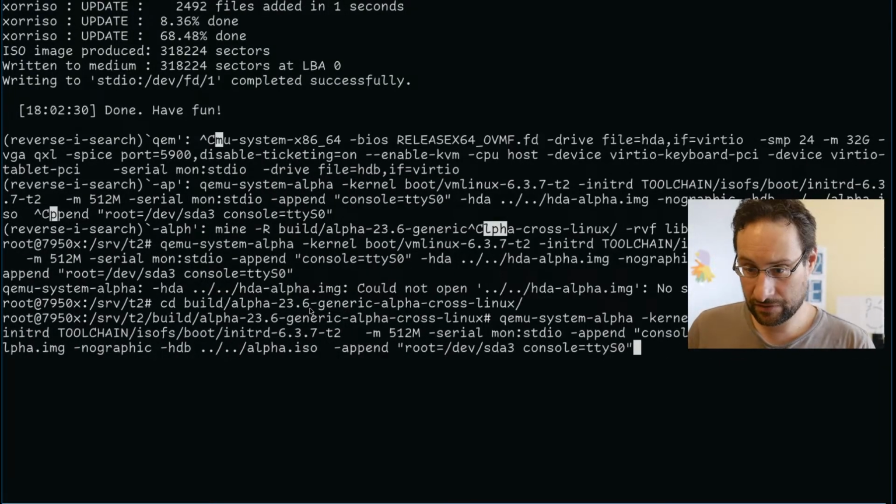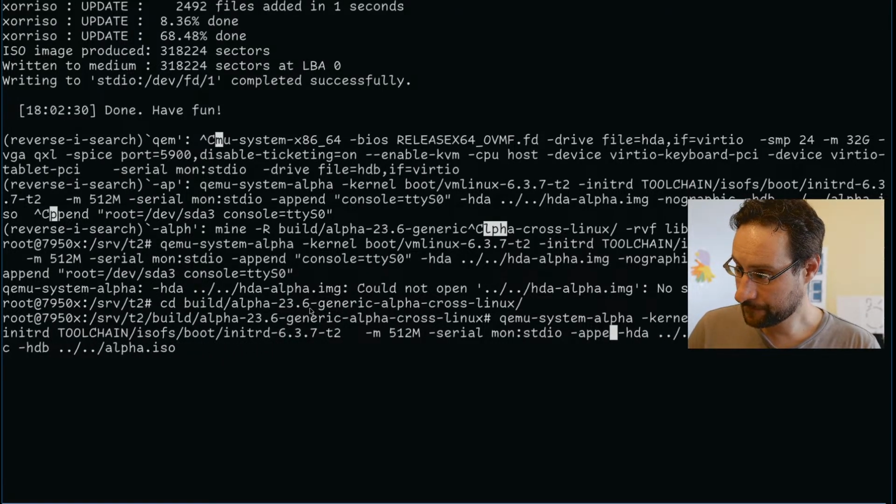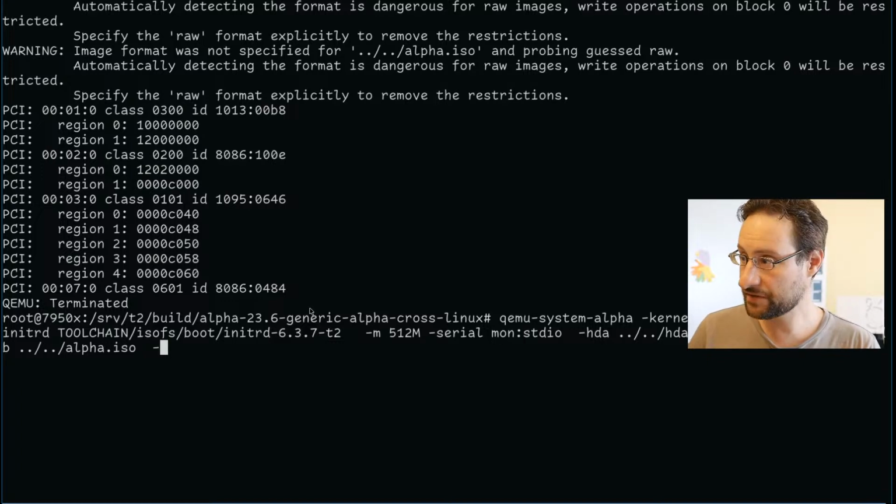Alpha boot initrd ISO console HDA. So we don't need that. And we need that. We probably don't need graphic now. And actually we had that twice. I didn't realize yesterday that we had this twice. I was already wondering, so that does not work automatically. I just had it accidentally in there.